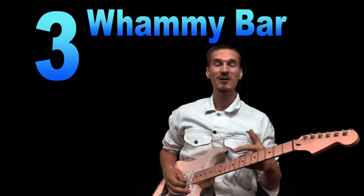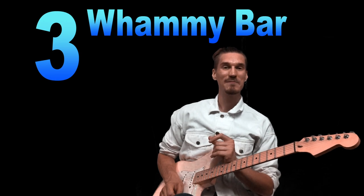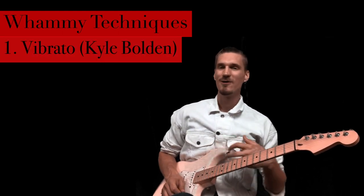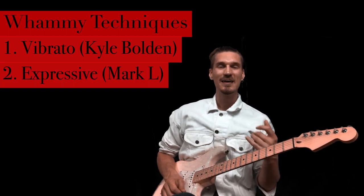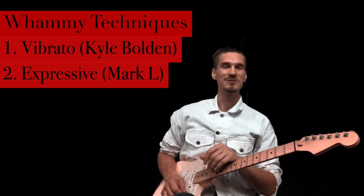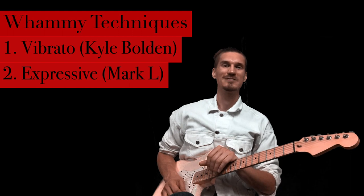And to give it another little guitar moment, bring out that whammy. You could use it a little bit more crazy. Now, when Kyle Bolden plays with his whammy, he's got more of an R&B soul style, so he really hits that whammy and uses that as a pretty heavy vibrato, which is fantastic. It really adds the energy. And when Mark Lettieri uses it, he's got a little bit more of a lead sense where he's using it more melodically, which is also pretty dope too. So those are 2 different approaches of the whammy bar, but they both use it and it brings out just a much more expressive nature to that moment in the solo.